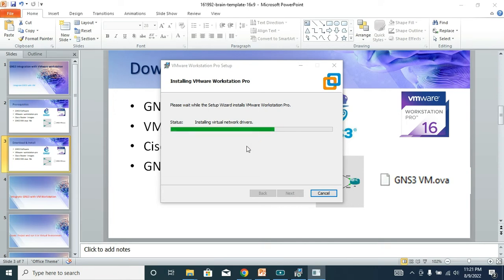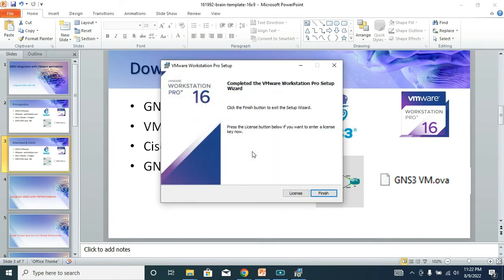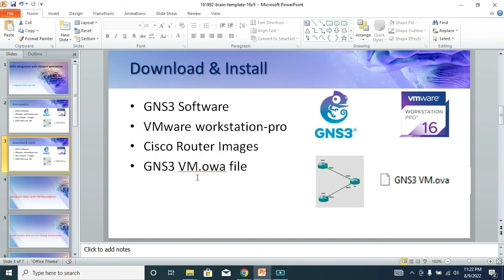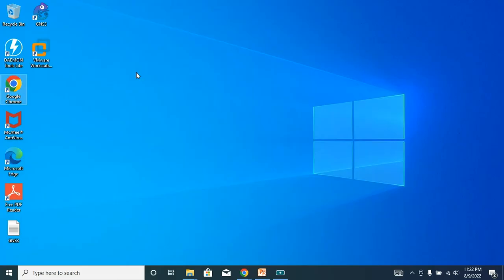Right. So let me pause it. Or you can fast forward, because I'll show it for the candidates who want to see it, since a lot of my students demand that I run it with the window. So now this is done. Okay, now it's done. Let me click on finish. Once it's finished, I can show you it's already here. So this is our second prerequisite, which is installed.